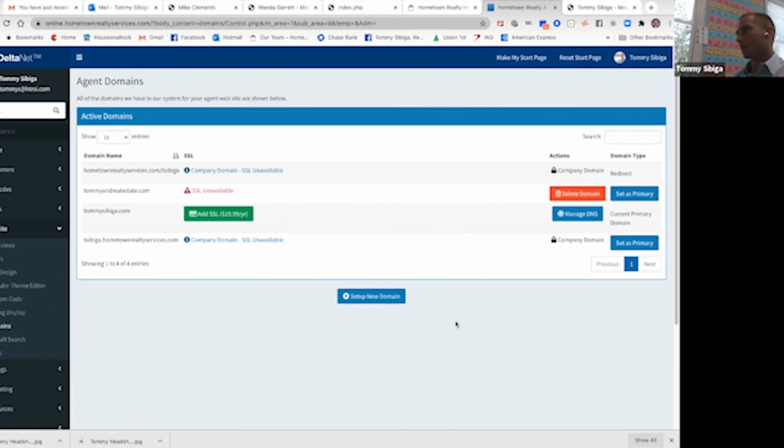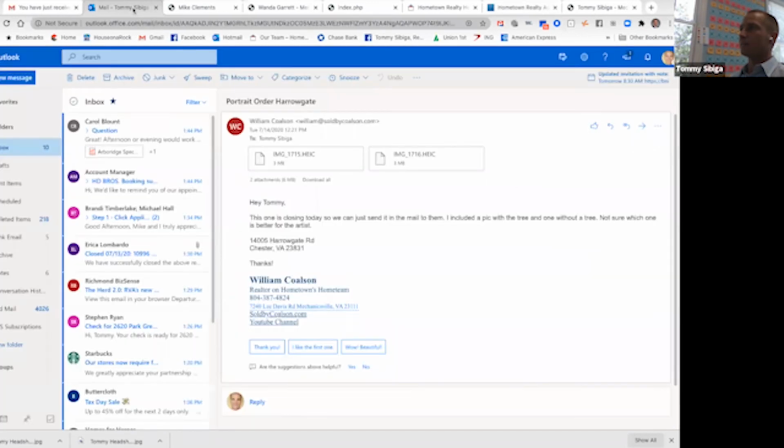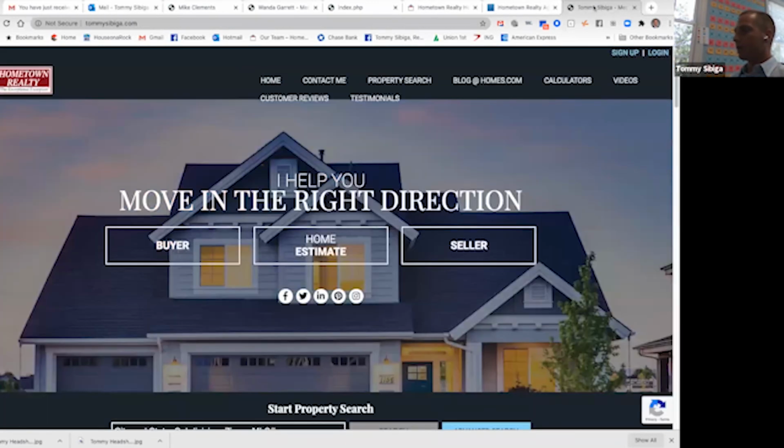So I'm going to show you that, show you how you can impress other agents, how to impress your clients by getting stuff signed and ratified very, very quickly. So that'll be all about using your iPhone to load up signatures on AuthentiSign and whatnot.